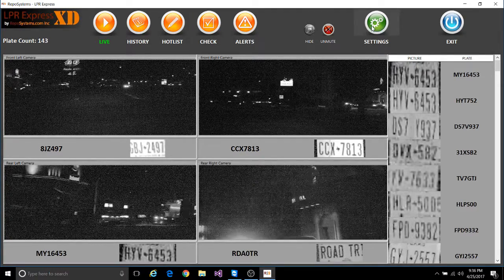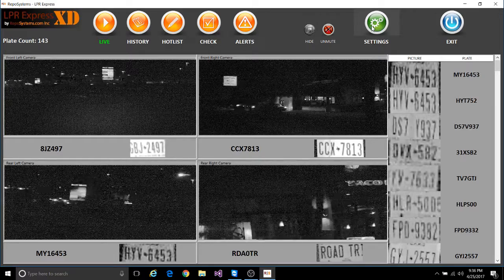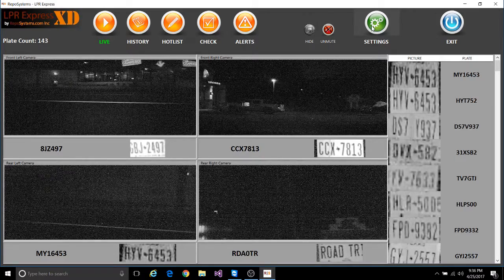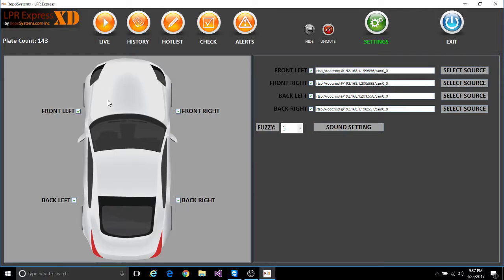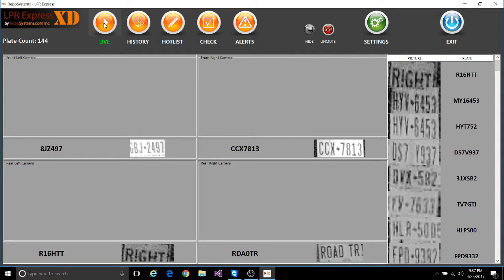So the way that you pause your cameras when you're driving in between places, if you're trying to avoid that junk data, is just go to your settings tab, and you'll notice around this little car image, the check boxes for front left, front right, back right. You can just click on each one of those and uncheck it. Then when you go back to the live screen, everything is blanked out.